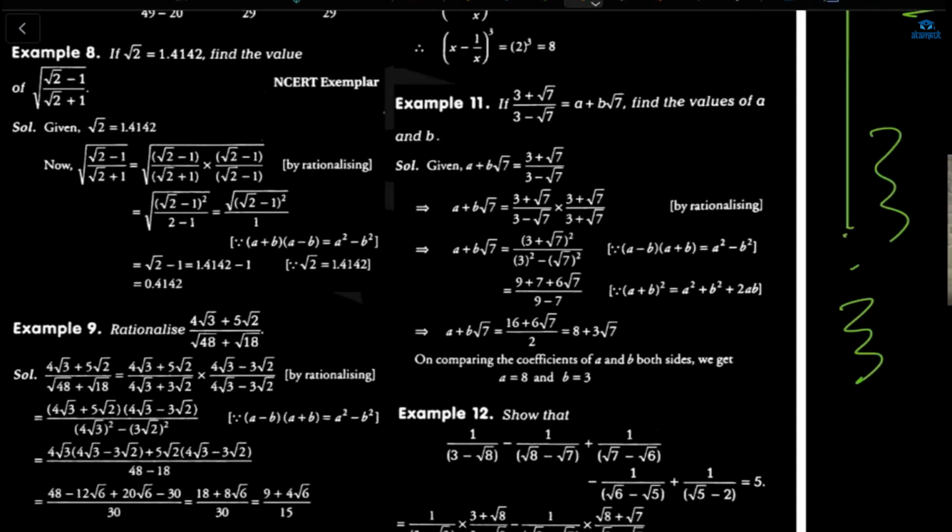So after rationalizing, what value will you get? Aram, what value did you get after rationalizing? Have you rationalized? Yes, ma'am. Just tell me the simplified answer after rationalizing, before putting the value of root 2. I'm still doing that. Yes, Shazan? Ma'am, 2 minus 1 divided by 2 plus 1 plus 2 root 2 under root. No, I'm asking for the final value you will get after simplifying this. You'll get the value, right? I can tell that. Yeah, tell.